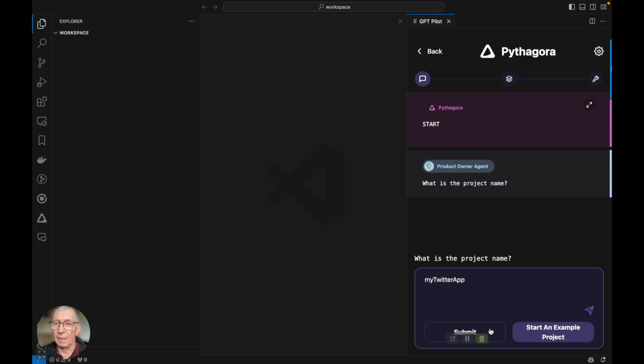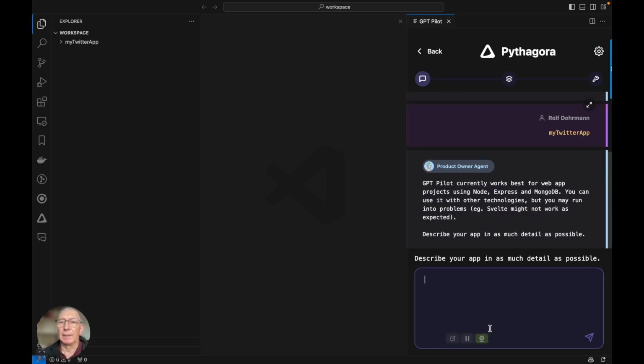So I say submit. GPT Pilot currently works best for web app projects. Oh, perfect. Web app using Node, Express and MongoDB. You can use it with other technologies, but you may run into problems. Okay, so what should I do now?